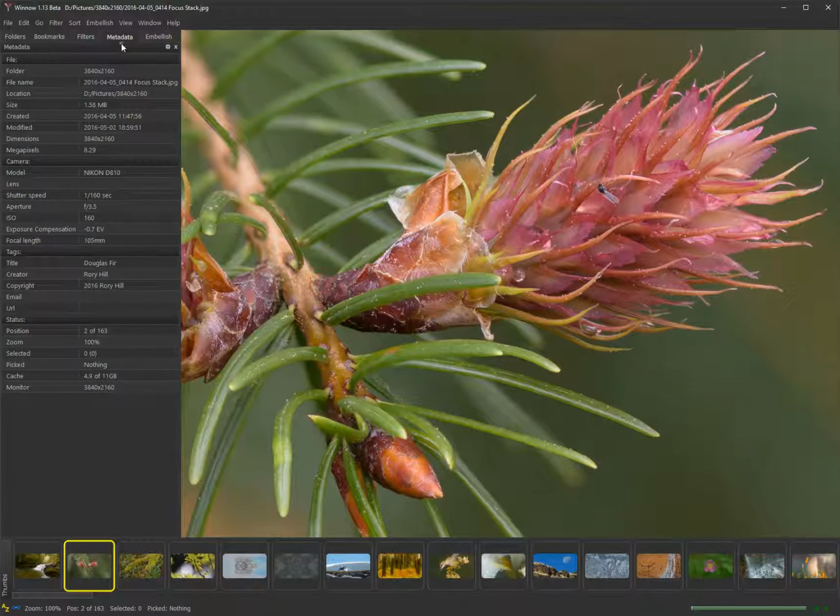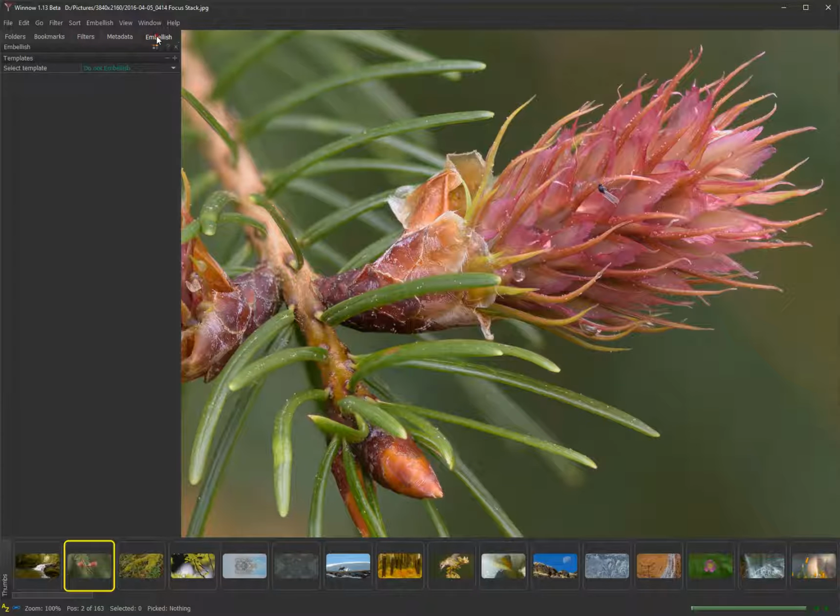The metadata panel, which shows the metadata that a photographer would most likely want to be able to see, and an embellish panel, which allows you to customize the look of the image. And finally, there's a film strip or thumb views at the bottom. And this is the classic layout that is the default for Winnow that we're looking at right now.